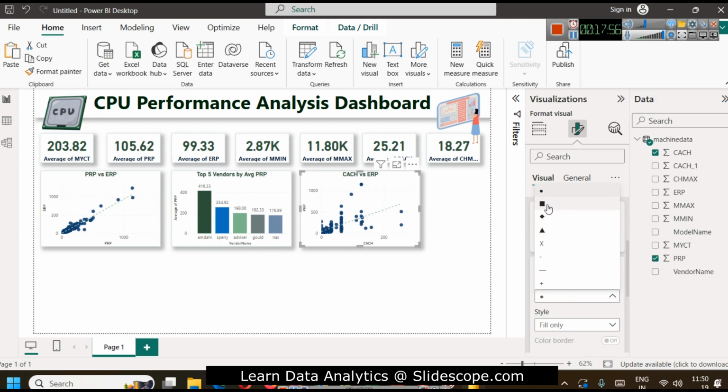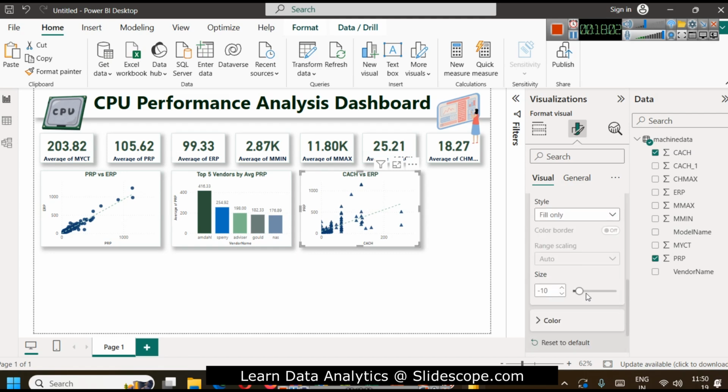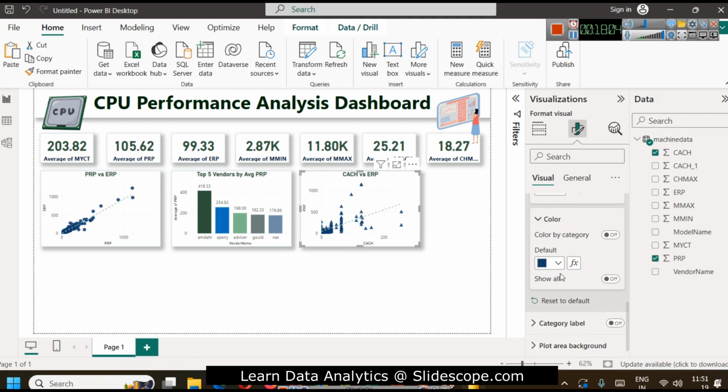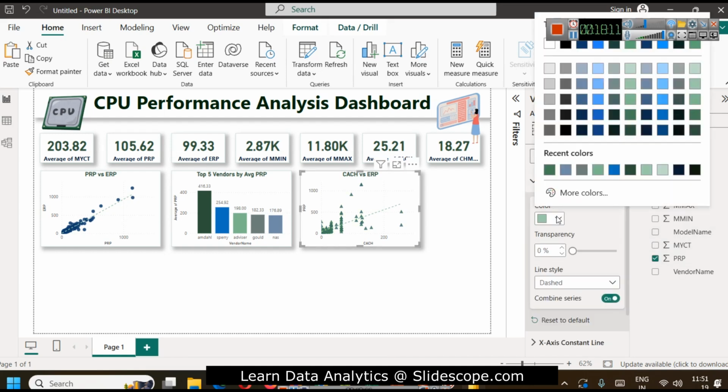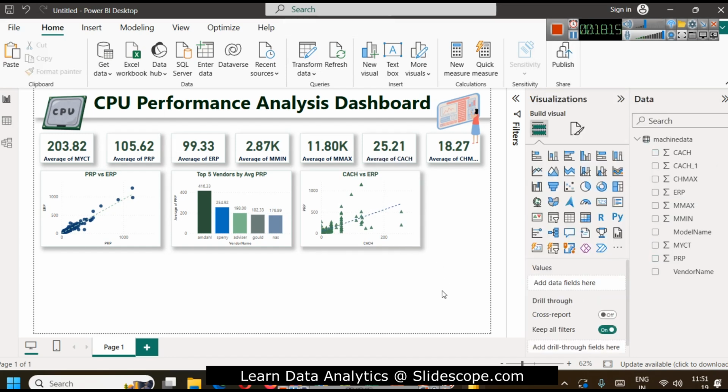For example, you can select a different shape. You have series here, and here you have color, so you can also select a different color. When we are selecting this color, we can change the trend line color to something like dark blue, just to give a variety.